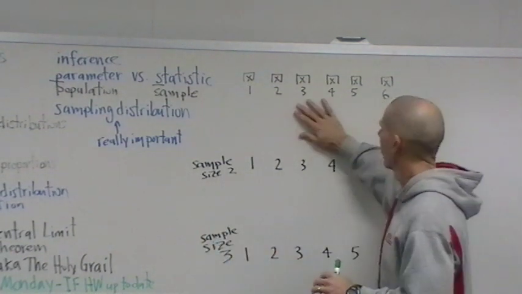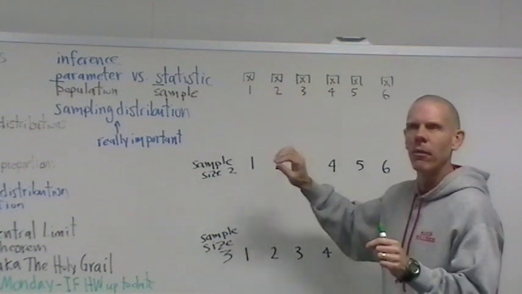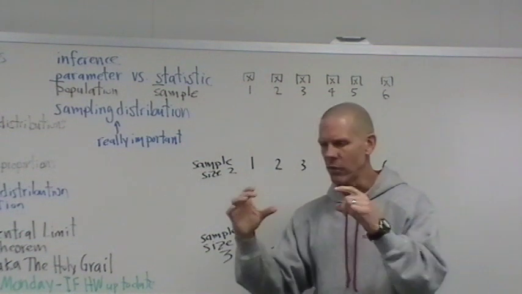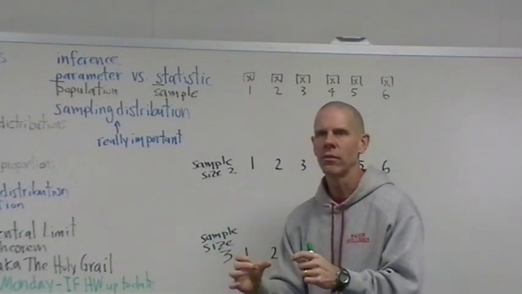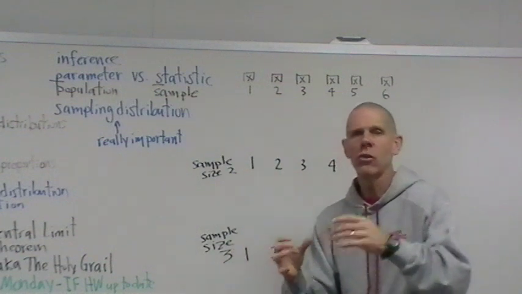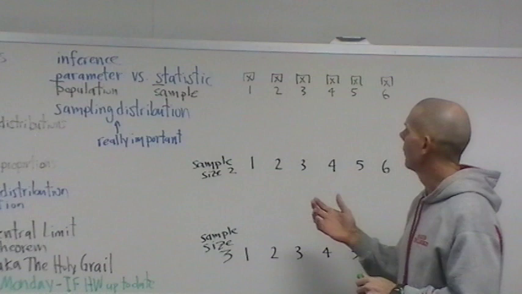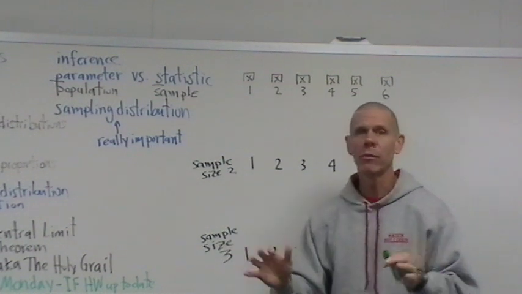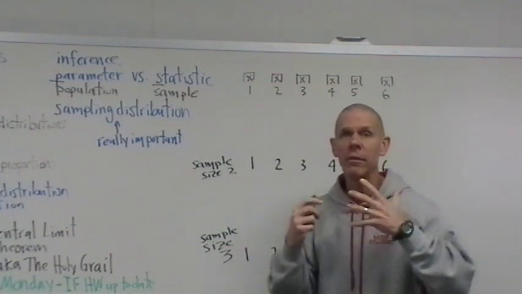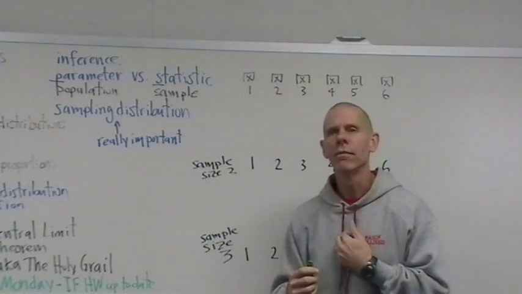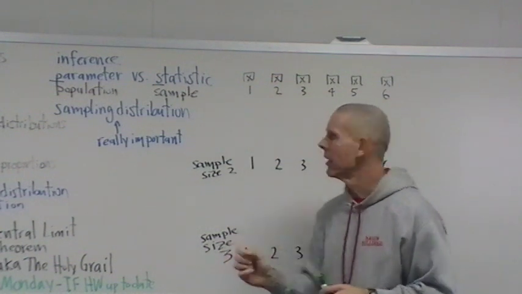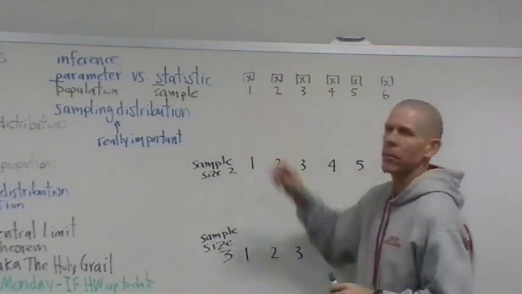Now I understand over here, it's not that hard to talk to 6 people, but play along with me. We need to start with really small populations so that I can get across to you how to talk about big populations. So here's the idea. I decide, gosh, I only have time and resources to take a sample of 2 people. And what if, just what if, the sample I happen to get is these 2 people?